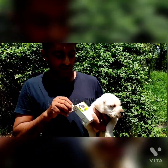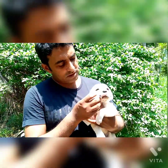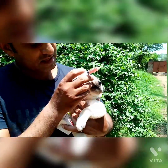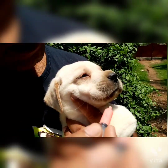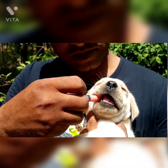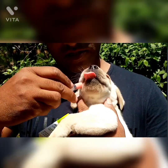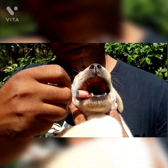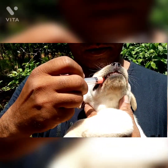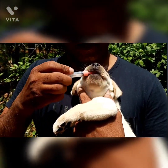We will take 2 ml in a syringe with the needle removed and slowly administer through the side of the mouth. You should be very careful while giving the syrup — it should not choke him. Keep the syringe at the side of the mouth and slowly administer so that the puppy drinks. Make sure the puppy drinks the whole syrup. I am feeding him 2 ml of the syrup as he weighs 2 kgs.